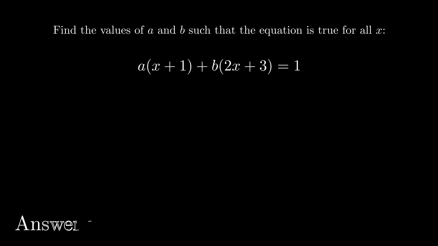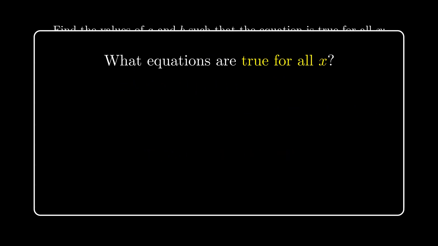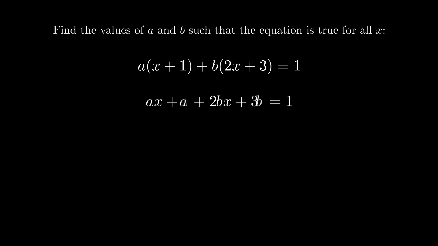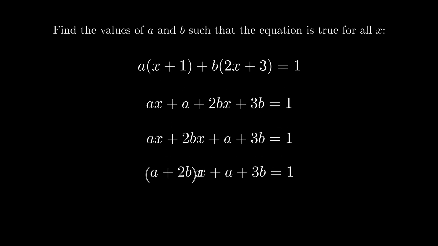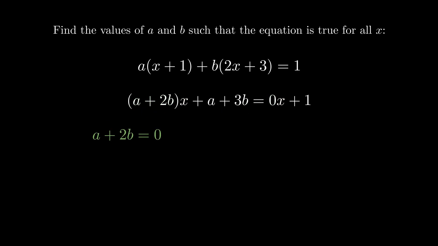Here is another problem, this time a bit trickier. Pause if you want to give this one a shot. This problem is a little unusual. We want the values of a and b, two of the unknowns, but there is only one equation. And on top of that, how do we make it so that the equation is always true no matter what x is? First, can you think of any equation at all that is true for all x? Some simple examples might include x equals x, or even more simply, 1 equals 1, or 0 equals 0. The key here is to eliminate x entirely so that we can get the equation to match this form. To do this, we first distribute and gather like terms. Now we set the coefficients equal to each other, which tells us that both sides will always be equal no matter what x is. Finally, just solve the system to obtain our values for a and b.